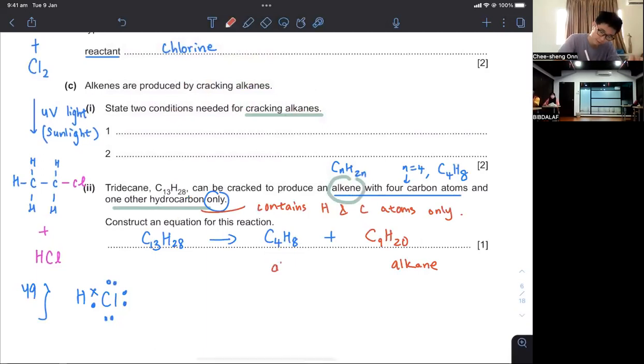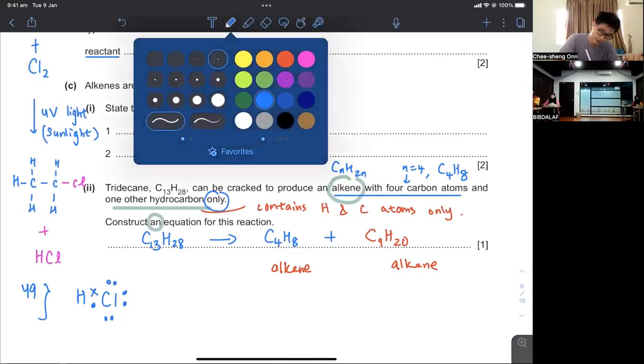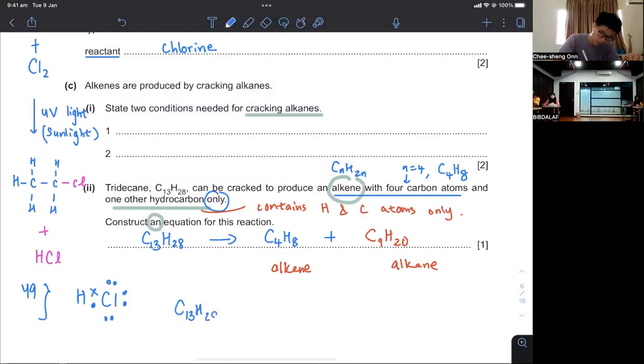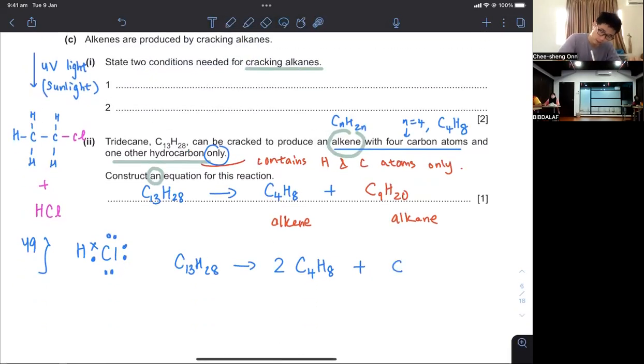It's perfectly fine. Then one of your other questions would be, this question says construct an equation. They don't say construct the equation. There is more than one possibility, because if this is 4 carbons, you could also have 2 of it. If you have 2 of it, of course, you still have these alkenes, but now you have lesser carbons because there are 8 carbons altogether. So 13 minus 8 will be 5. And then 8 times 2 is 16.